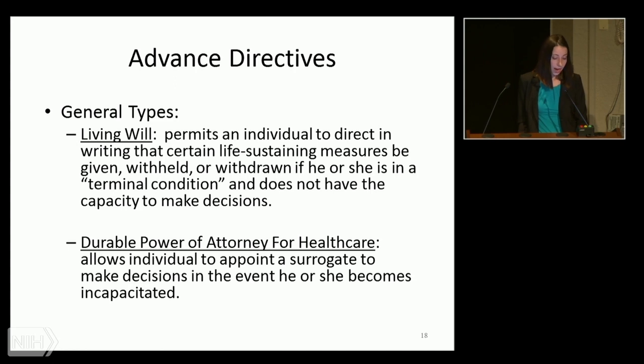And the word durable is added, and it's specific. It has a specific meaning. It means that the power of attorney somebody is assigned lasts beyond their capacity. So if you assign a power of attorney, depending on the state law, but oftentimes you have to specify that it's durable. Otherwise, that power of attorney is really only considered to have authority when you are still competent. And if you lose competence, they might not necessarily still have the authority to make decisions for you. And again, that is a variable state by state.